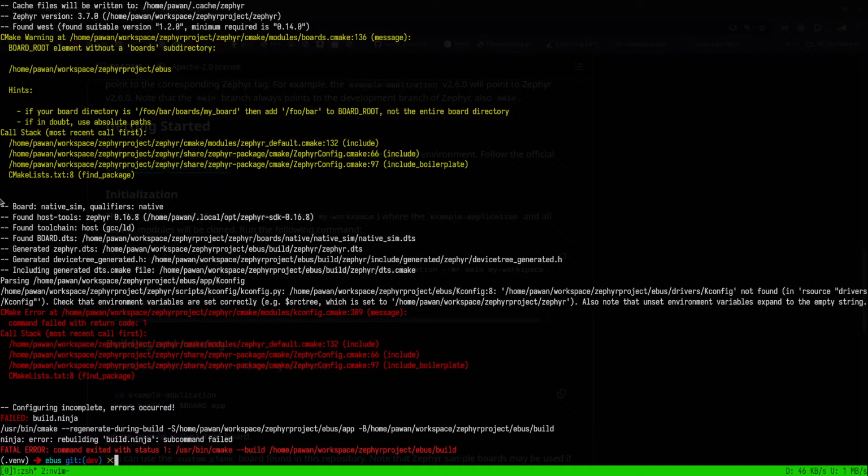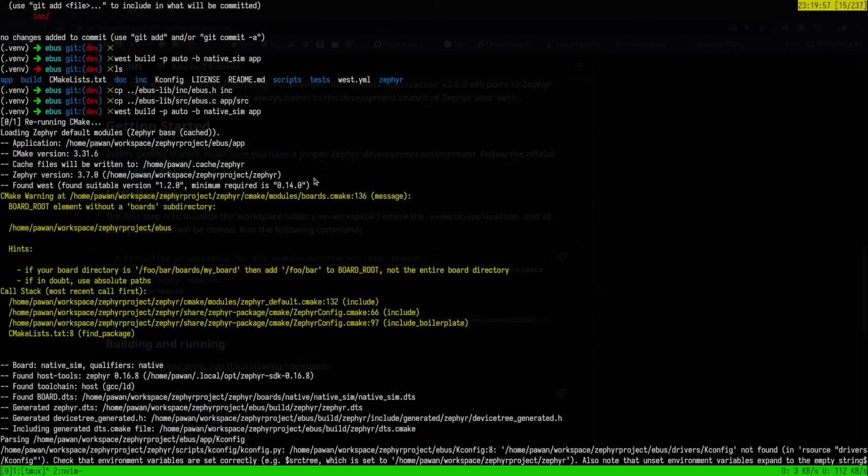What is happening? If your board is foobar board, my board, then add blah blah. What happened? Board element without a board subdirectory. What? My head is hurting now.